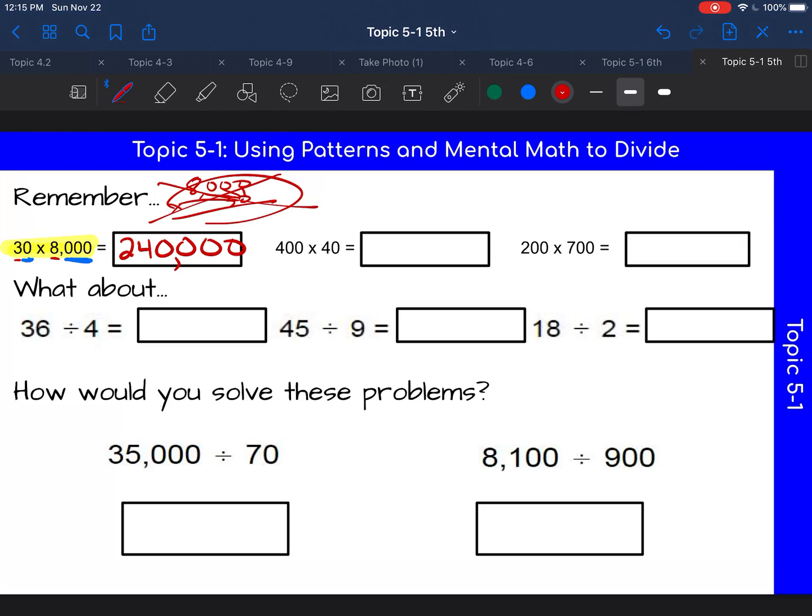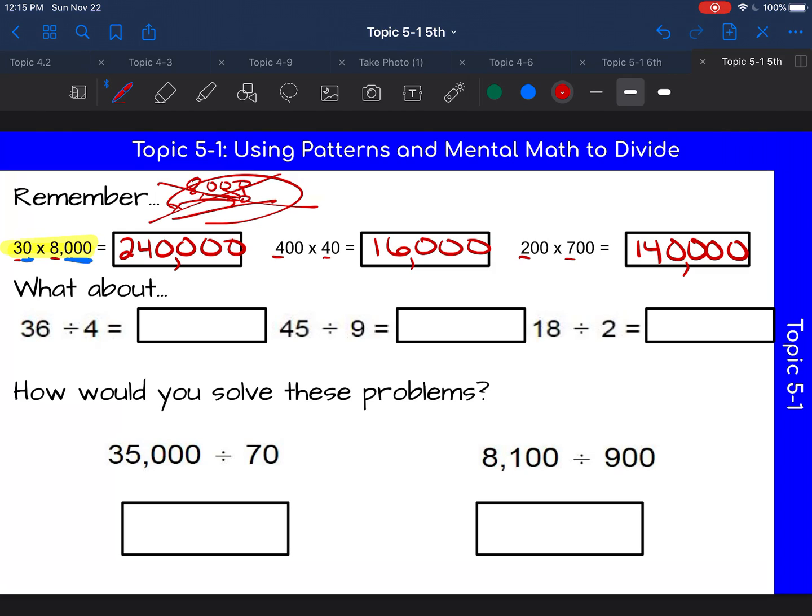The next problem, 400 times 40. Do that right now. What do you get for 400 times 40? Well, 4 times 4 is 16. And then there's 3 total zeros. Okay. And 2 times 7 is 14 for the last one with 4 total zeros at the end. Okay, and again, we're multiplying, so we add the zeros together because we're getting a greater number. And so we add those total zeros and bring them to the end, okay?